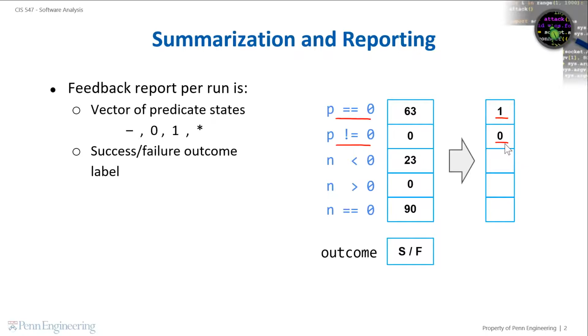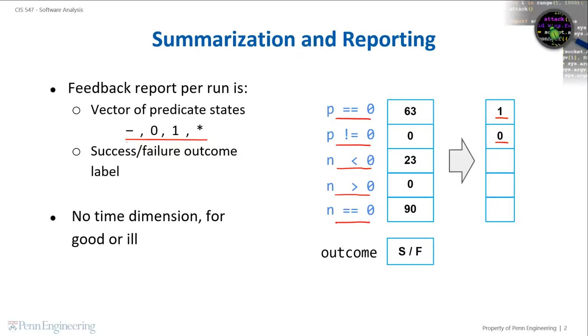Using the same procedure, we will fill in the states of these 3 predicates in a quiz shortly. Notice that since there are only 4 possible abstract states, only 2 bits suffice for reporting the state of each predicate in the feedback profile, compared to say 32 or 64 bits for a count. Also, notice that we are abstracting away the time dimension in our report. Like all abstraction schemes, this has its benefits, such as reducing complexity, and drawbacks, such as losing potentially useful debugging information.